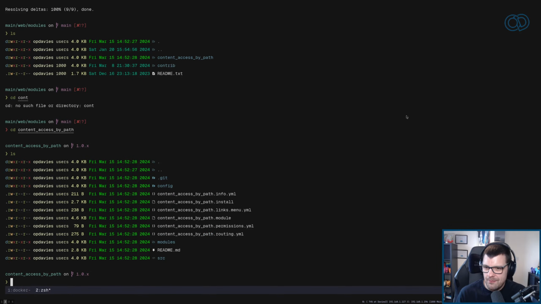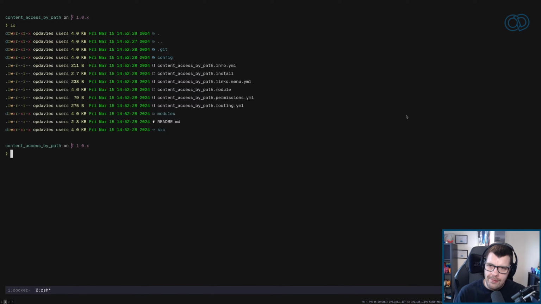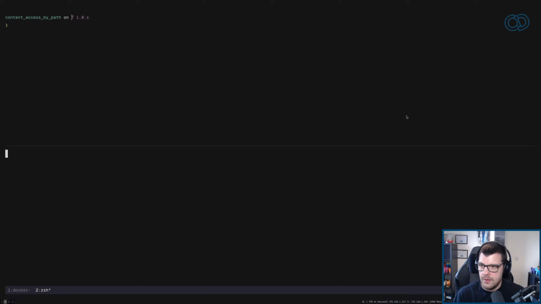Content access by path. Okay. Let's see what we've got here. So, no tests at the moment. I feel like we can start with functional tests and just check the response codes of things, which is, I think, fundamental. Like the key part of this is that users with the terms can't edit things they shouldn't be able to edit. So we can assert that we can get the right status codes based on whether they've got the right terms or not. So we can say if they're in the right group, they should get a 200 okay response. They should maybe get a 404 or a 403 if they don't have it. So I feel like we can start with that approach.